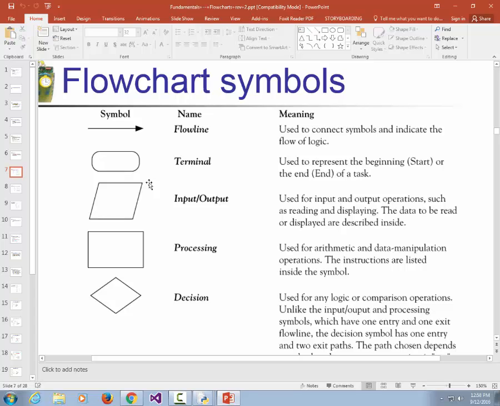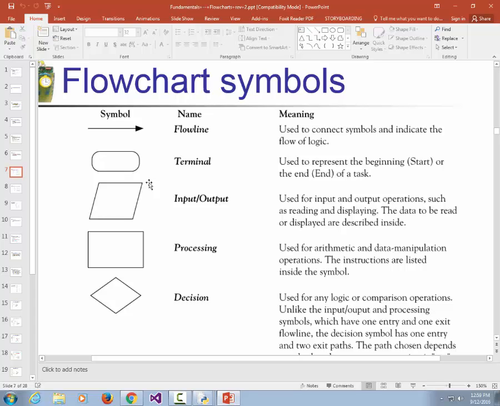And then we have input, output. Input and output are done in this quadrilateral shape. I hate that because this is also a quadrilateral, and so is this. The tilted rectangle. The processing is done in the regular rectangle. So if you ask the user to enter the number of pages, that'll be input. When you print the number of stamps, that'll be output.